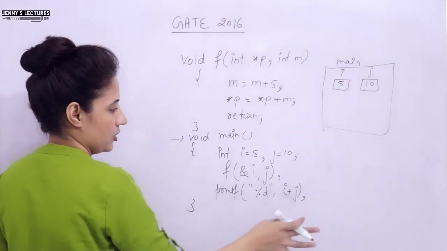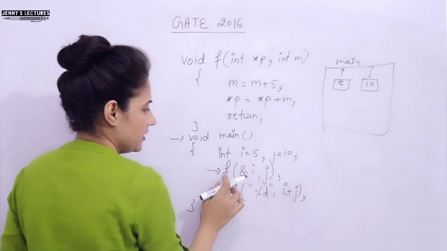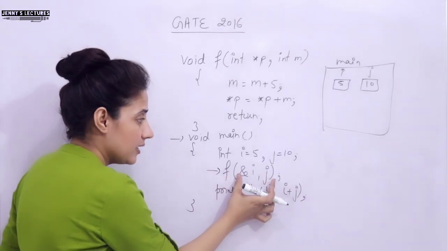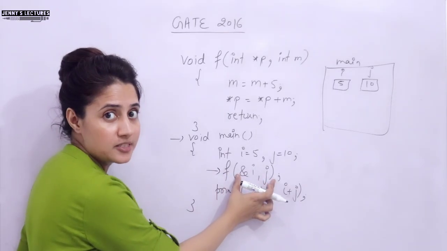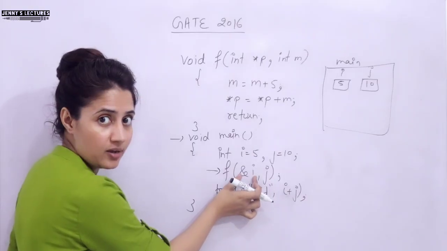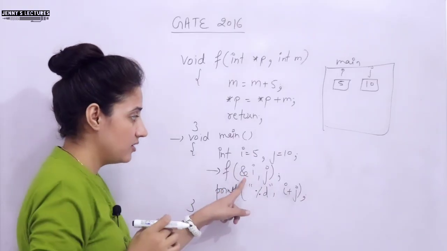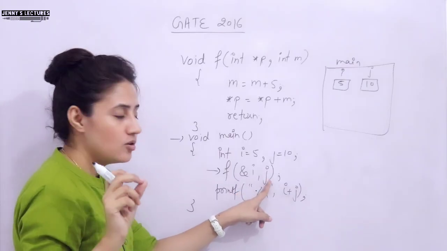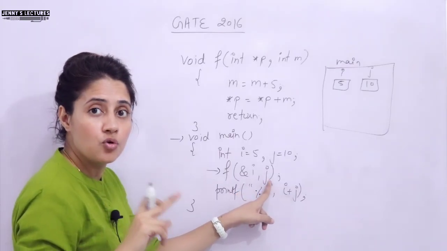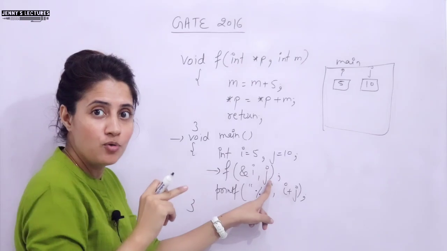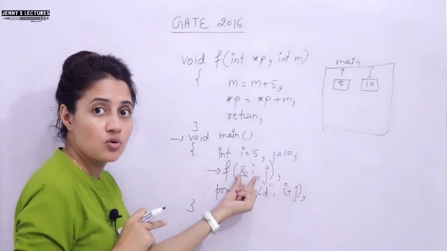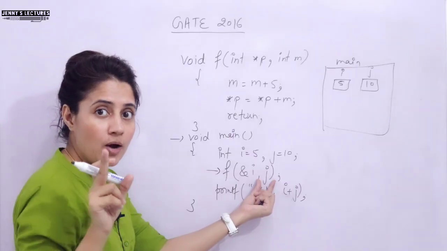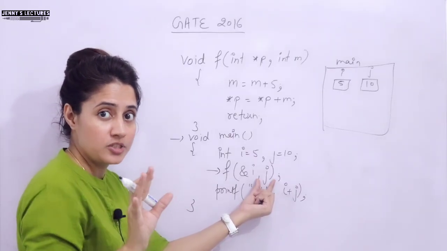We are printing i plus j. Now see, the next line is calling a function. But here, what are you passing in arguments? Address of i. When you are passing an address, it is an example of call by reference. This is just the normal variable j. It is an example of call by value. So, in one program only, one argument we are passing as call by reference and one argument as call by value. So, you have to be very careful while solving these types of questions, right?